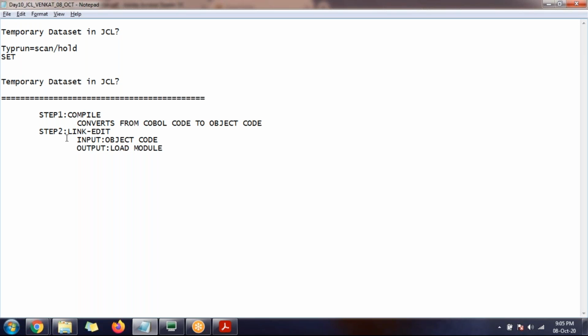Once I get the input, that is the role of the object code. I don't want it any more. So why do we need to create a physical sequential file, store the object code there, and give that file as an input? There is no need of it. Unnecessarily allocating resources and physical space for that PS file or PDS is not required. So to save the space, we will go with the temporary data set. I hope we are clear, team.